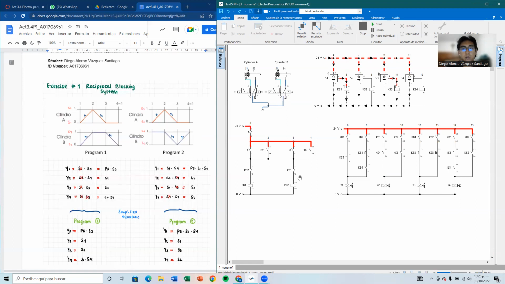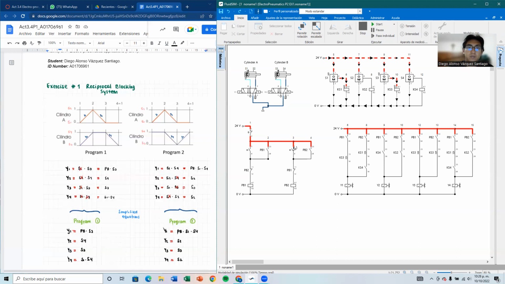So now we're going to turn off the system, and we're going to activate the second program. Cylinder A is supposed to work exactly the same, while cylinder B must be extended and then contract and extend again.